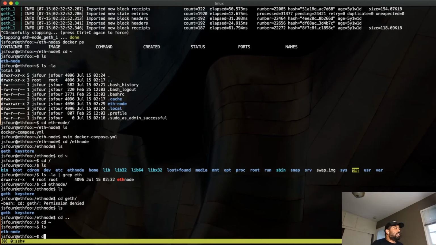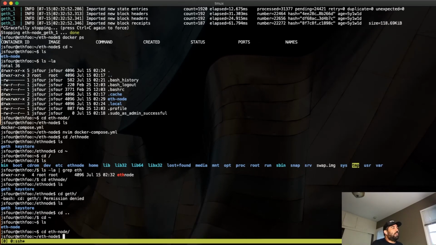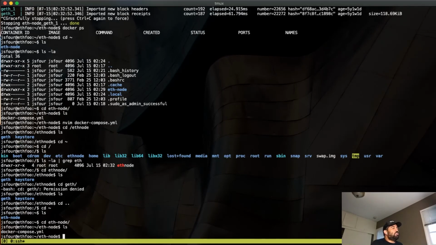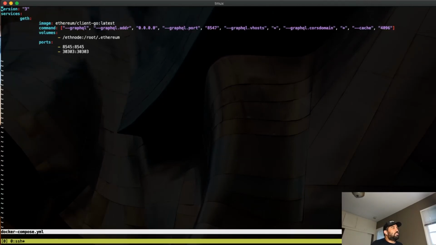So the general consensus is now we have this ETH node docker compose file, which you can go ahead and use to do whatever you want, which is pretty cool. That's the conclusion of how this works. I just want to show you guys the concept here, but we'll do some more screencasts later with some more information, hopefully.